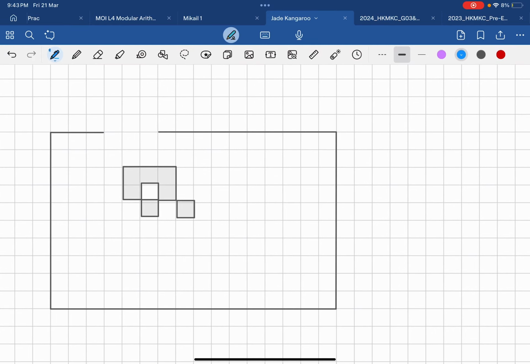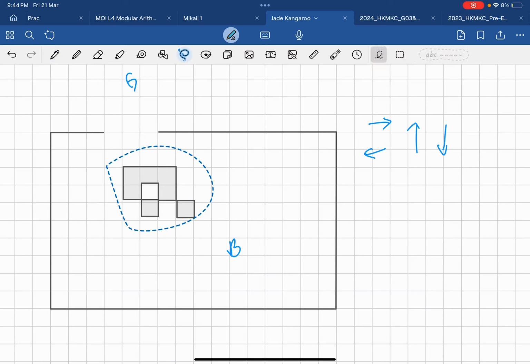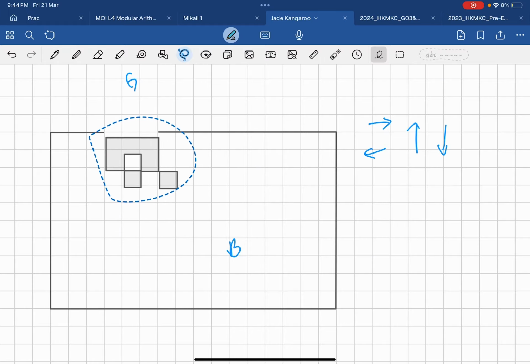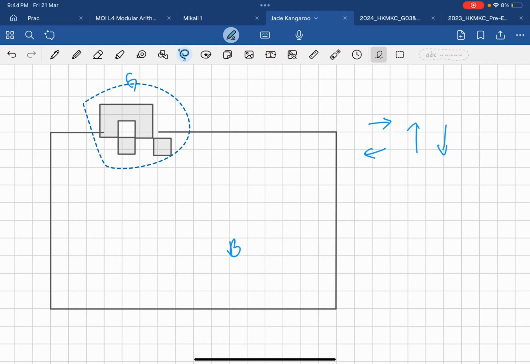All right, for this question, you can only move right, left, up, and down, right? Okay, so this option B is the only way you could do that because this is the only figure that can get out of gate G, because he could do this. He could like, I don't know, do something like this, right? But how is he gonna fit, right? Because he has an extra thing over here.